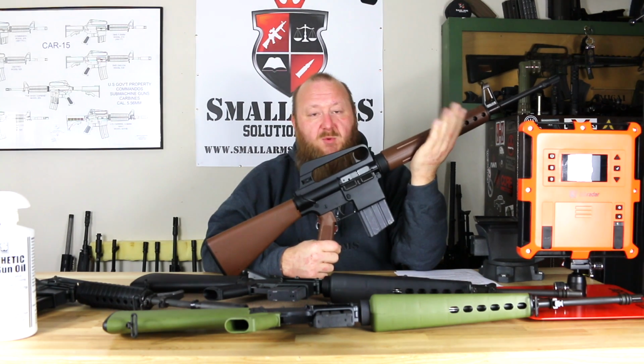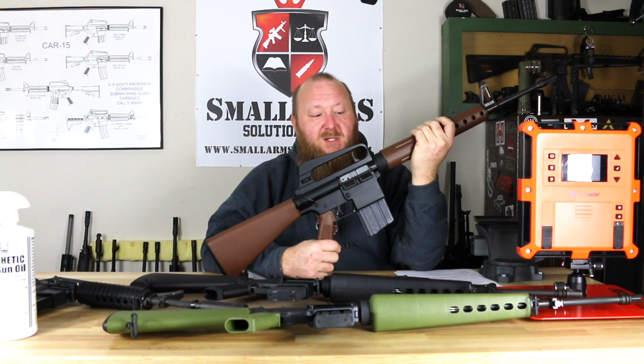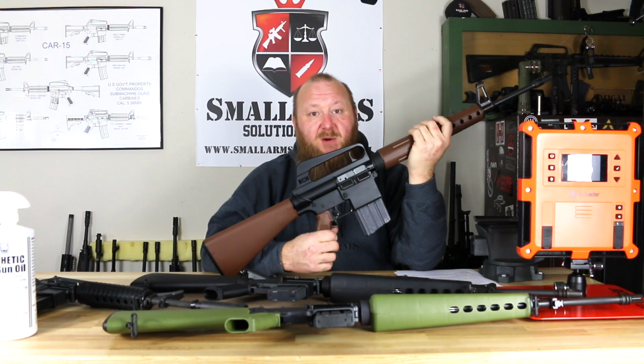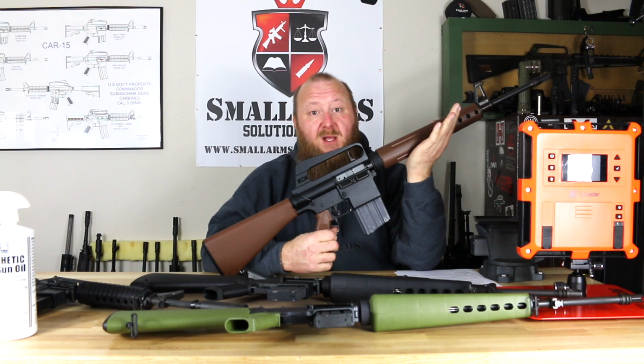So this, to me, is one of the most significant things that's been released in a long time, because as anybody who likes the AR-10, you just can't get the original ones. There were so few of them that were ever made and so few parts kits. But this gets you right there where you need to be to get one. There's also a Model B.